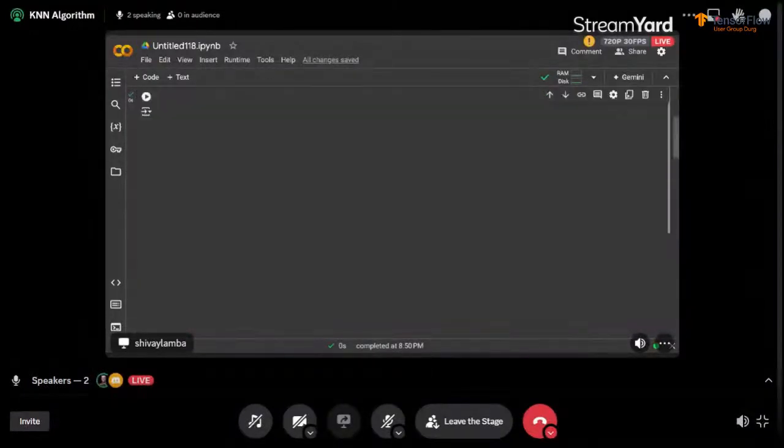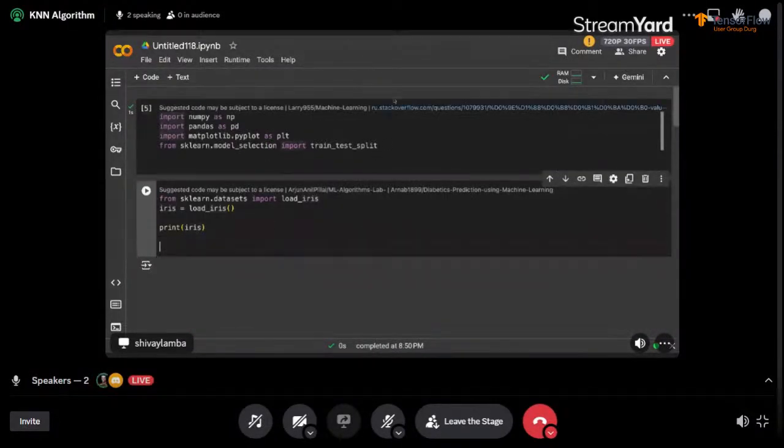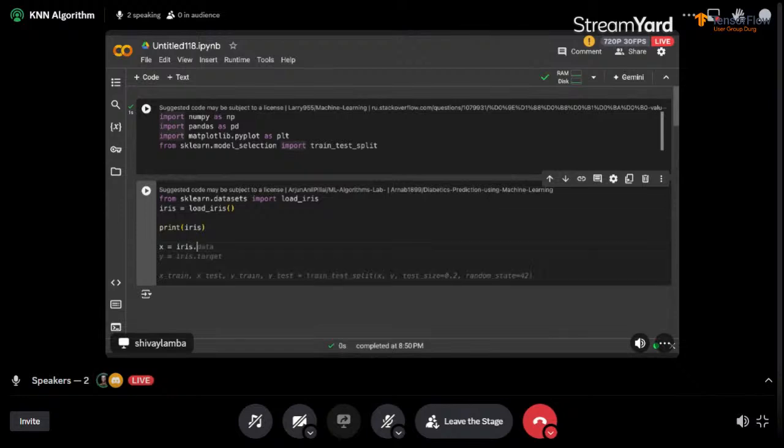Now we have imported our actual dataset itself. Let's go ahead and define the target data to be the y coordinate. So x would be iris.data, and y would be iris.target.